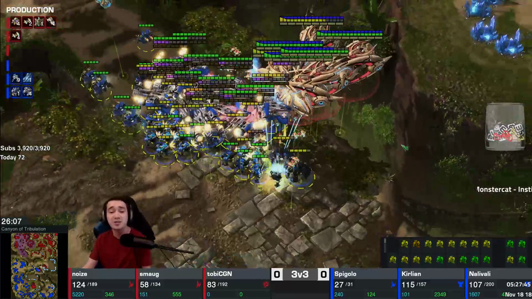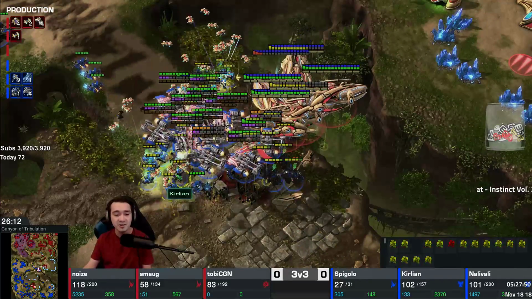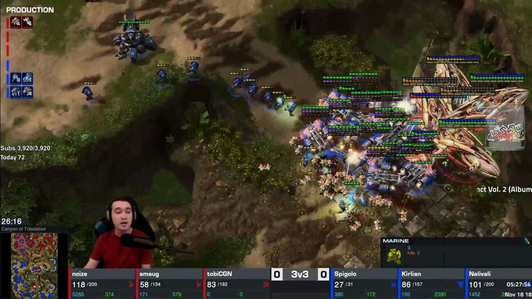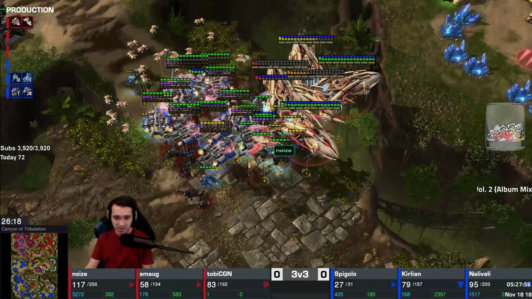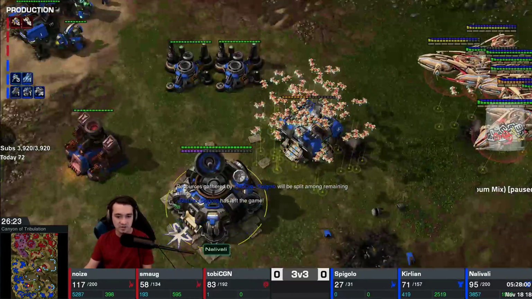He's underneath the other carriers, the reinforcing carriers. This is a huge pickoff here. It could decide everything. There's just not that many Marines. There's not enough Marines. Reinforcements are trickling. We'll get one more carrier. There's still some. Nope. I take it all back. The carriers are too strong.